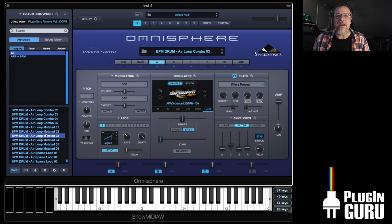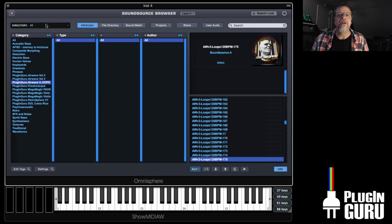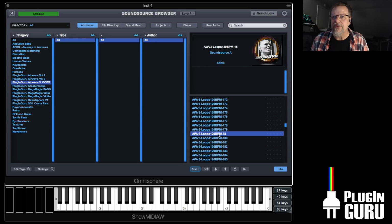After that, the mutateds are single loops that have synth parameters being modulated and modified. And what's fun with these is that you can hit the little folder. If it's not showing, hit sharing, and then all the third-party libraries will show up for you to see the samples. Select loops, and you can go through all the loops.